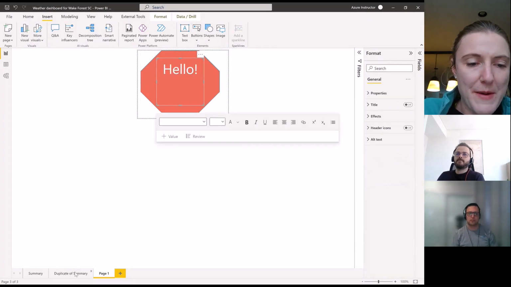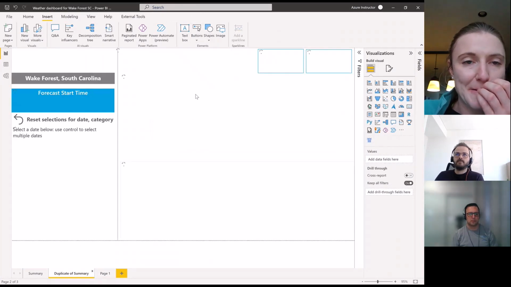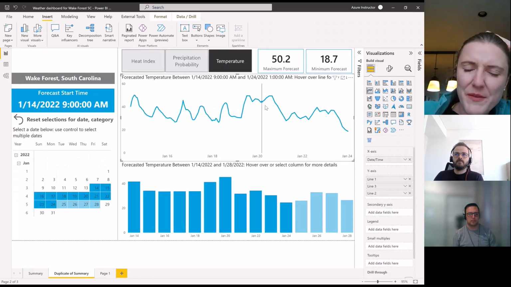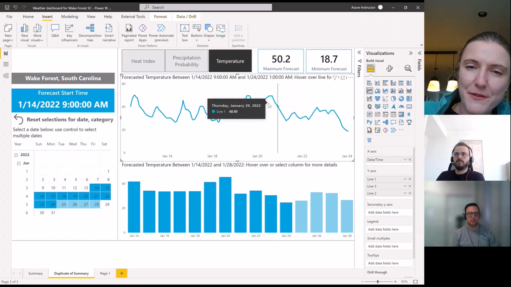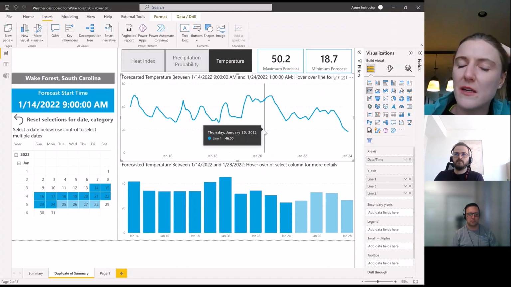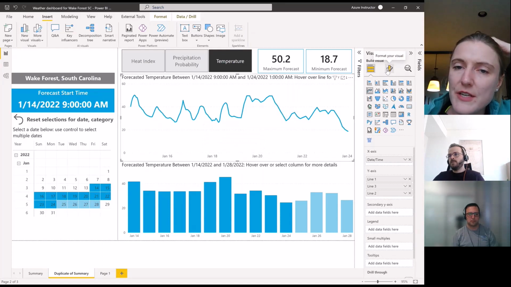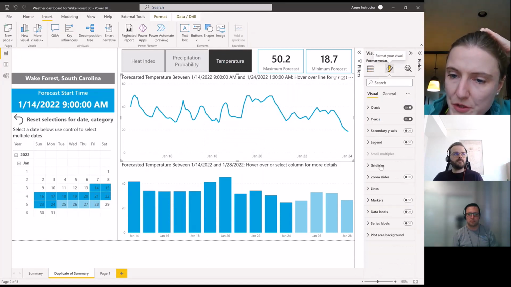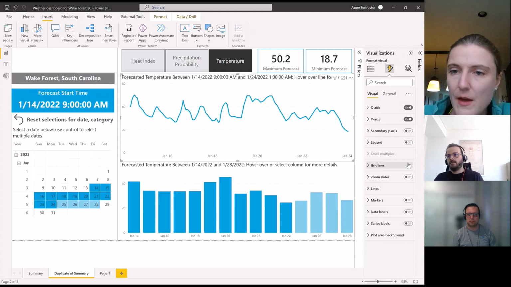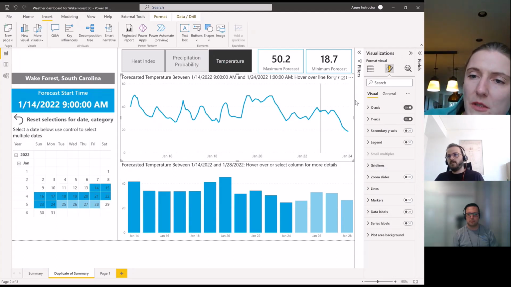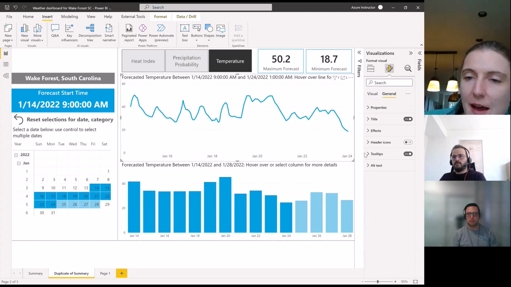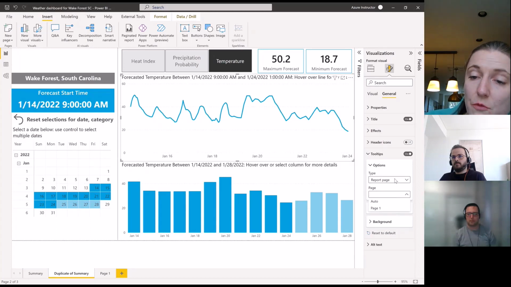Now, I set that up as a tooltip. So now I can take an existing visual, and right now these are the different lines. This is the standard tooltip, so I can change this to use the modern tooltip as well. If I want to set this up, I go to the general options, where the tooltips are, and I can change the report page.